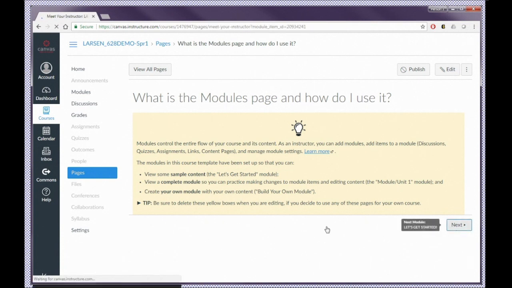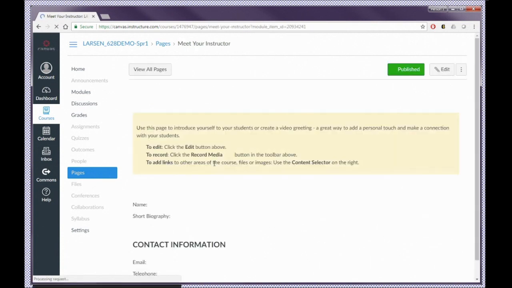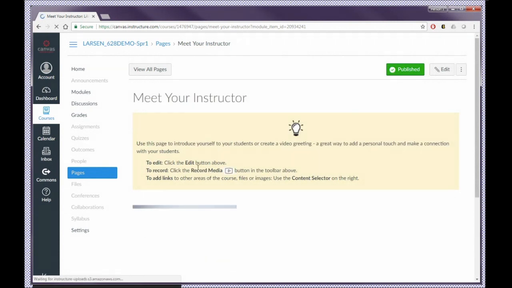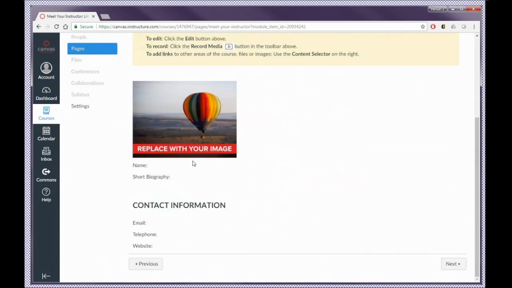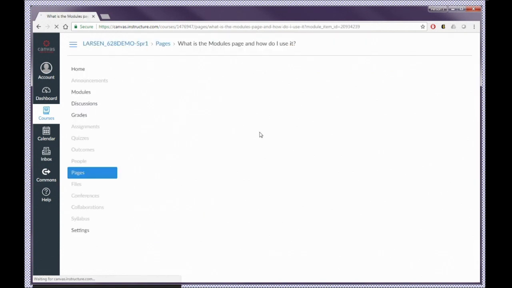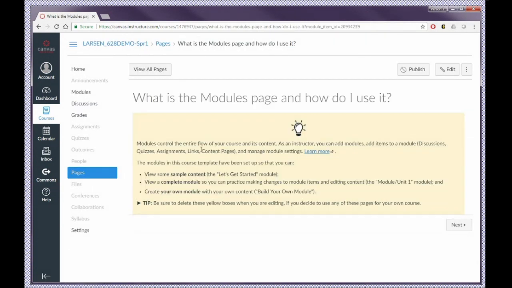Now, Canvas provides you with some convenient buttons, like Dr. Larson just found on the bottom, that are next and back buttons. And if you scroll down to the bottom of this page, you'll see that we now have a previous button there as well. It can be helpful to think about your modules in the way that students can navigate through these modules using those next and previous buttons. In this case, though, what we're actually going to have you do is go back to the main modules page by clicking the modules link on the left-hand side.